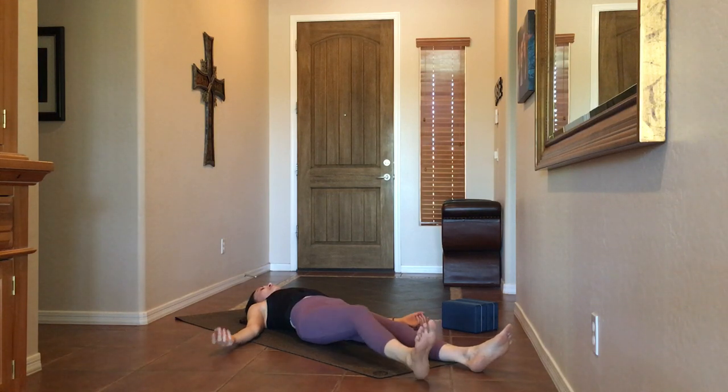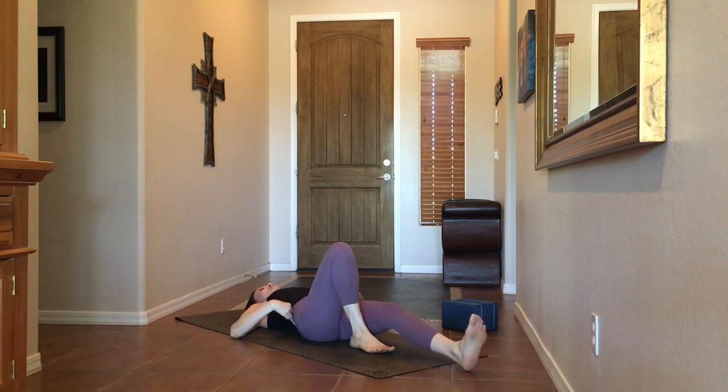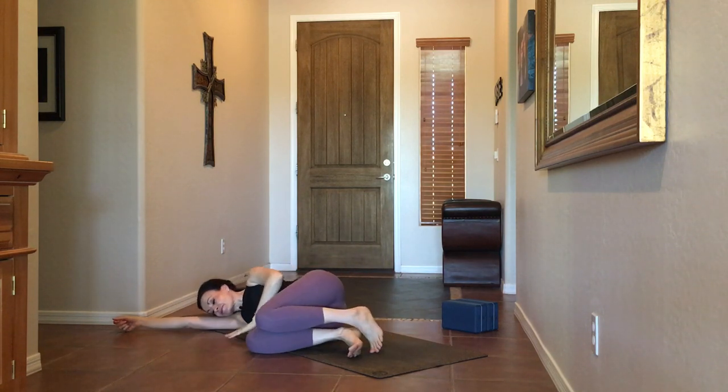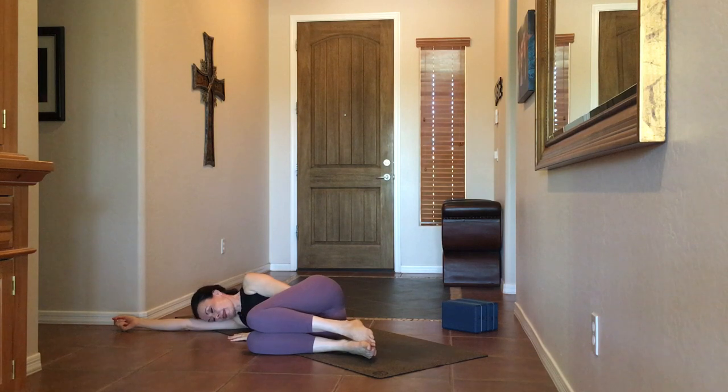We're going to be transitioning by placing a bend into the knees and coming into a fetal position on either side. And just noticing here the effects of the practice. Notice how the body's feeling. The mind a little more settled and the spirit at peace. You are grounded and grateful.